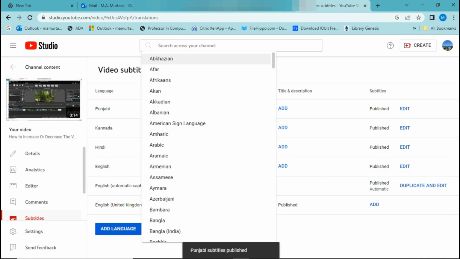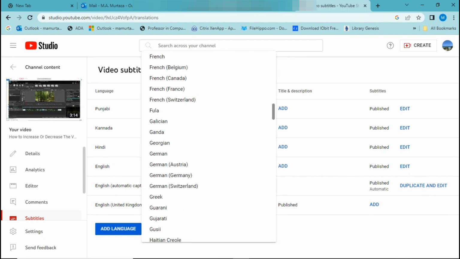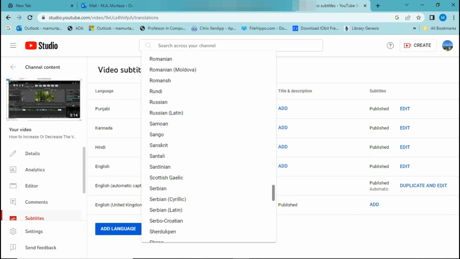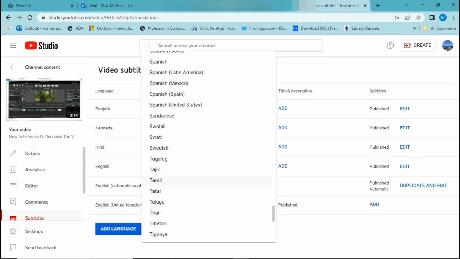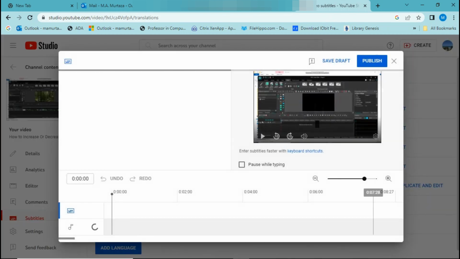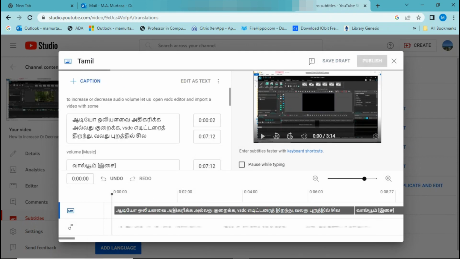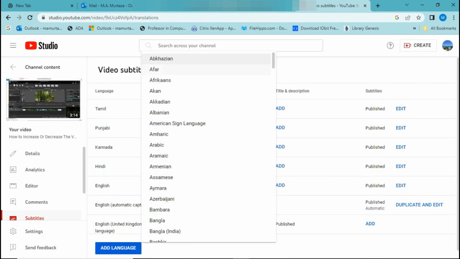Click Add, then Auto-Translate and Publish. Add Urdu. Click Add, then Auto-Translate and Publish.